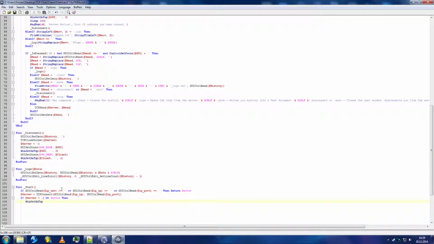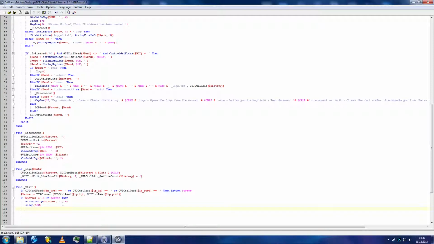When set on top, so we want to not make the client window on top because we are now sending a message box.